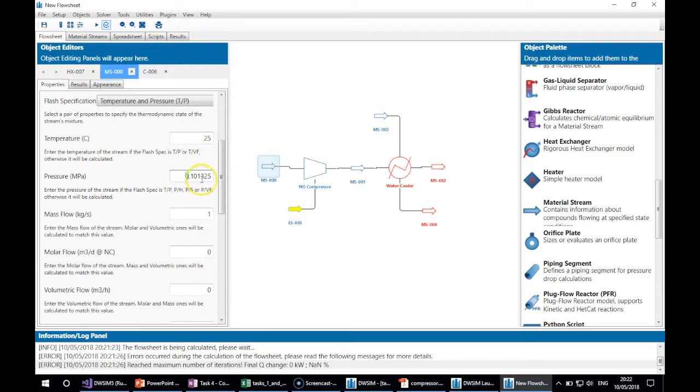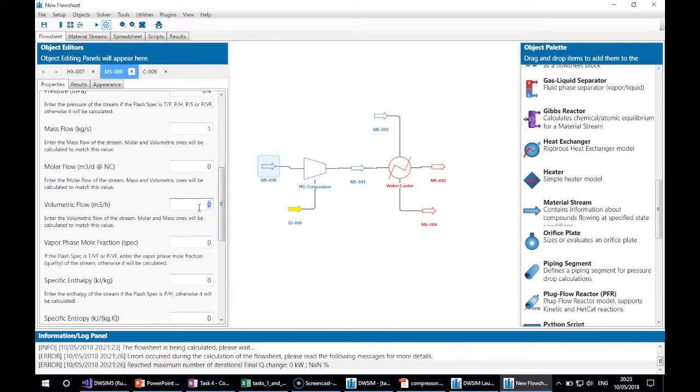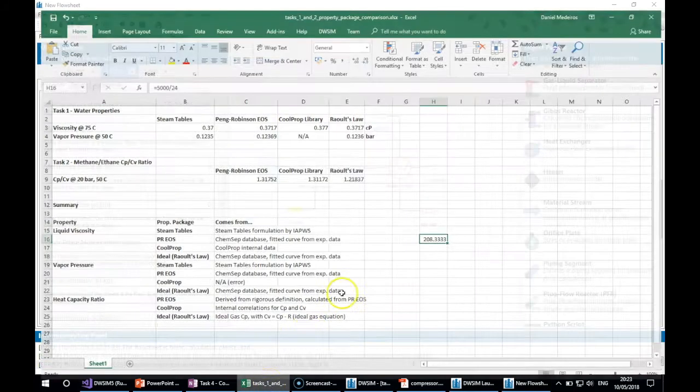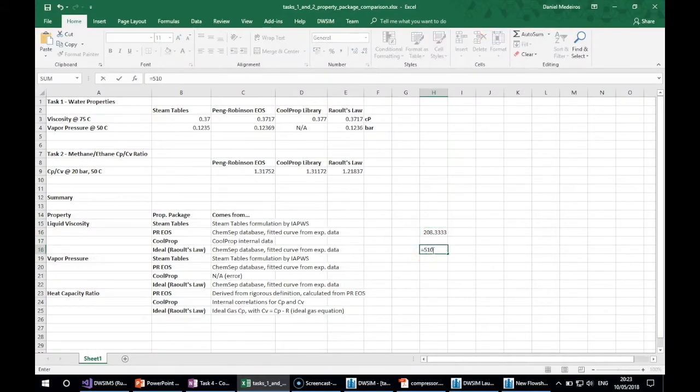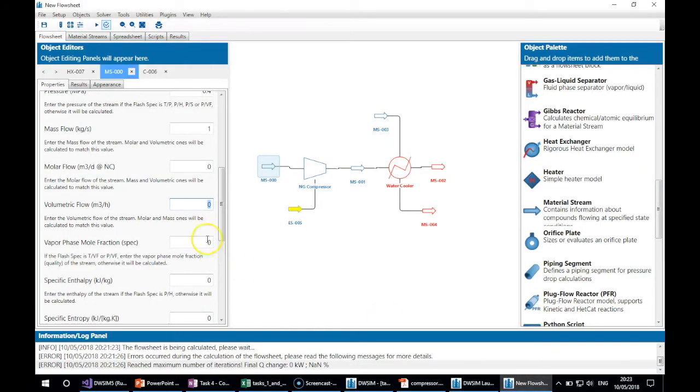Okay, pressure, I'll enter 0.3 gauge plus atmospheric pressure, 0.4. The molar flow is hour times 24.